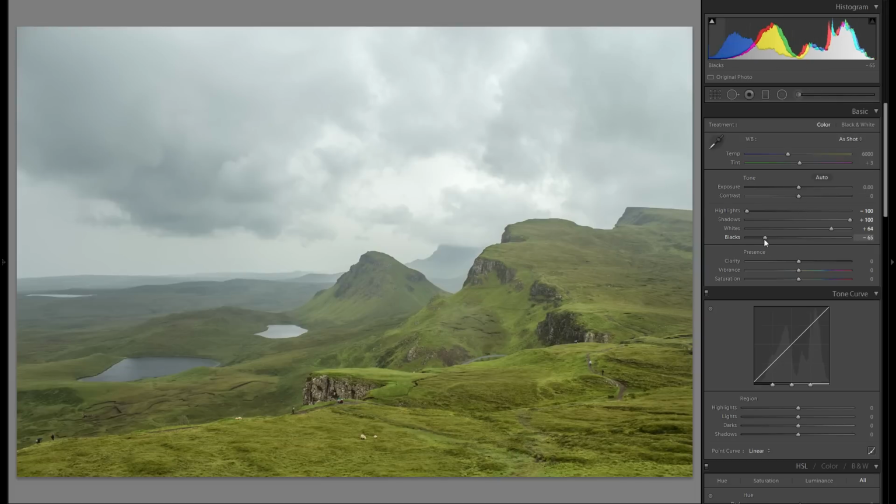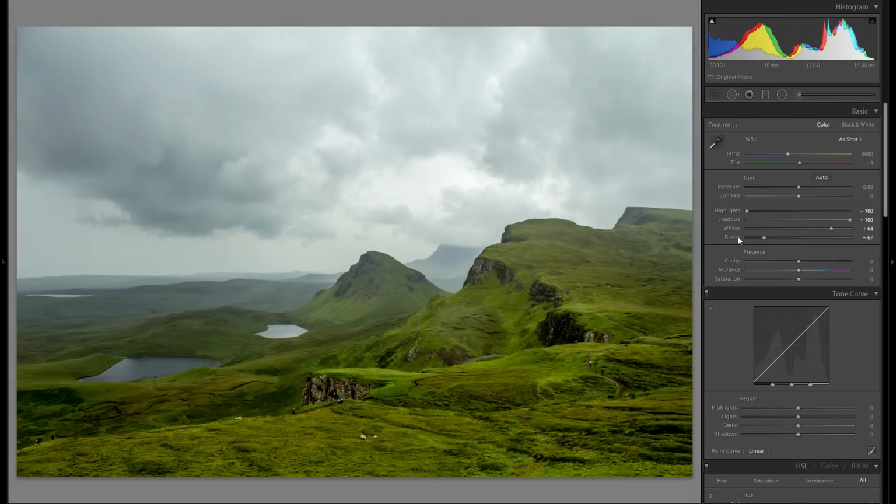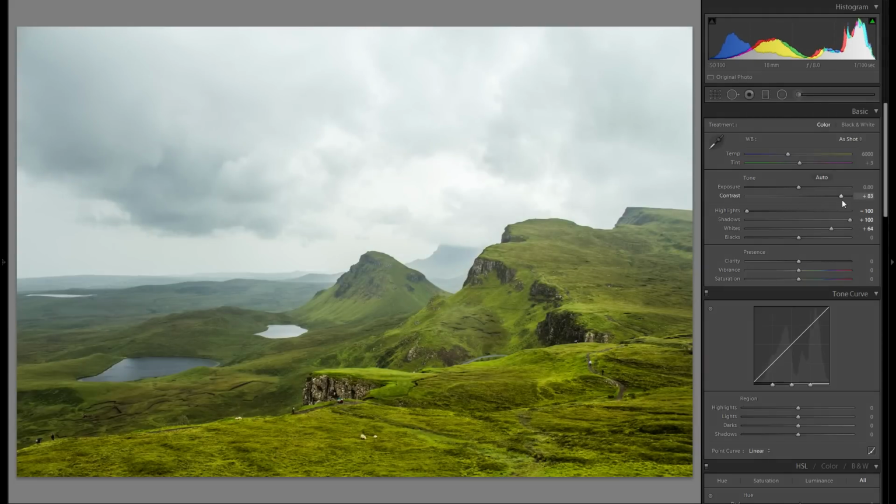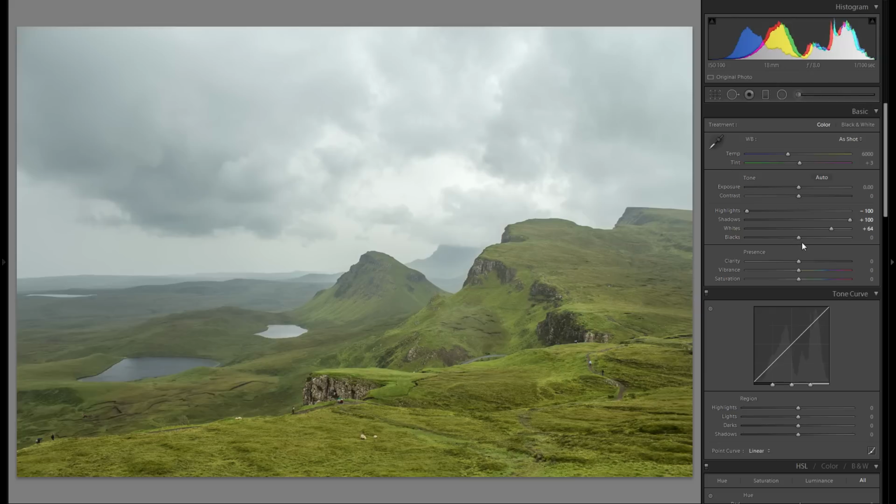So for example, you can see here, by bringing down the blacks, I will get something like this, and by bringing up the contrast slider, I will get a much finer contrast that really just affects more of the very dark areas rather than the very light areas. So really love the blacks here, and here you can press down the Alt key as well, and you will get the mask of the blacks.